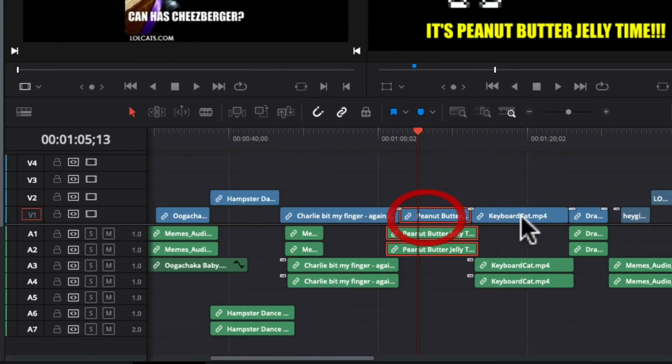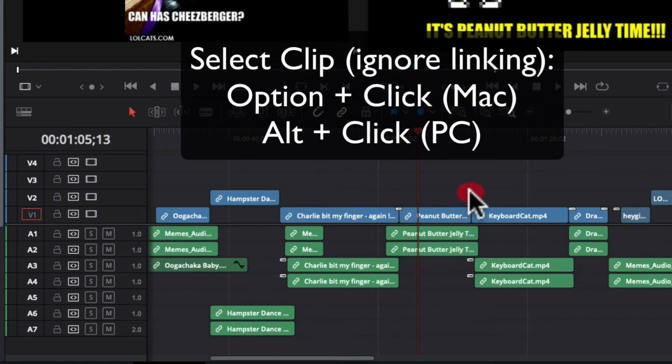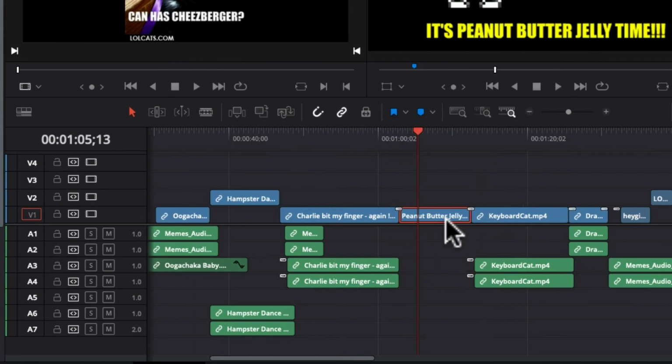Remember we talked about linking, so the audio and video are linked together, and if I try to move it, the whole thing moves. I'll undo that. So there's a couple ways of going about this. The easiest is remembering Alt or Option on a Mac. If you select with Alt or Option held down, you can see I can select it individually. And that way I could select this one and delete it, and select this one and delete it, and then I can keep just the video.